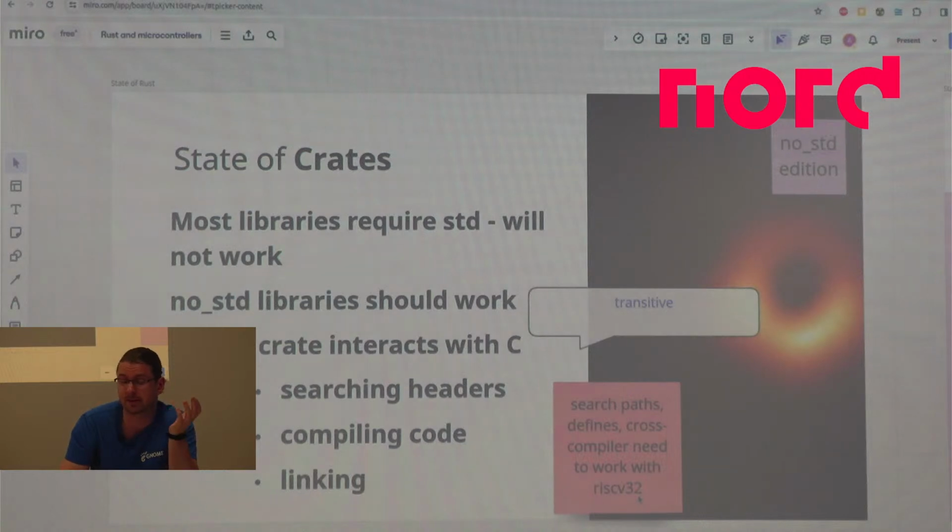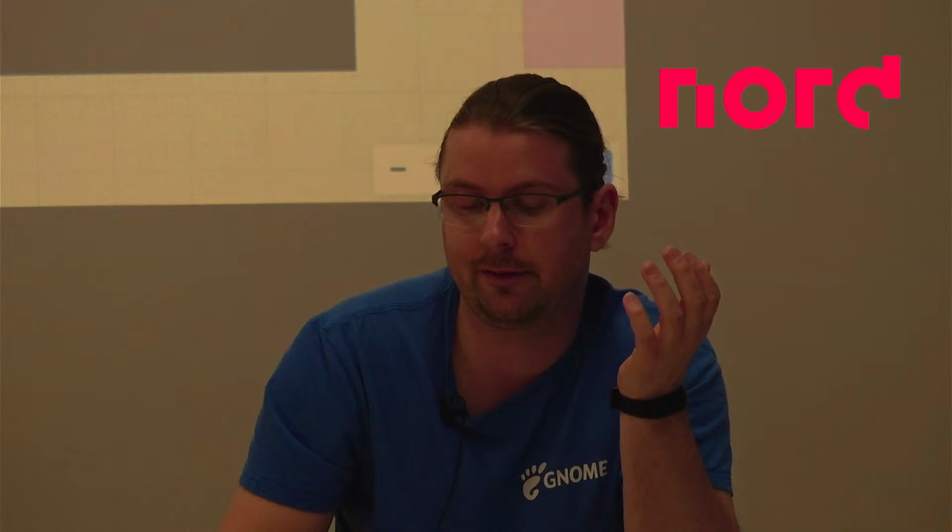There are probably still enough of the C libraries and crates which can make do with that, but I at least hit some which can't. And it's not like it's impossible, but somebody has to do the work.